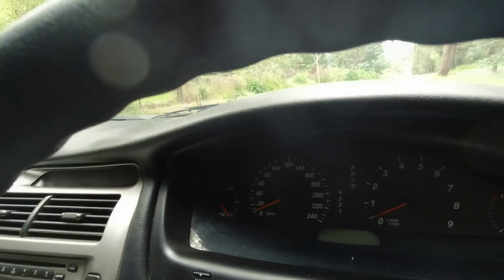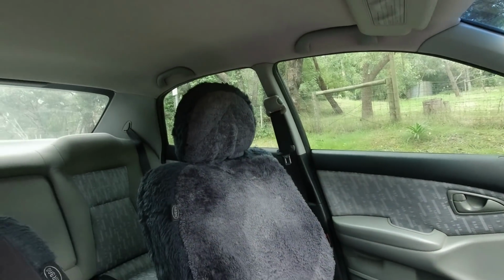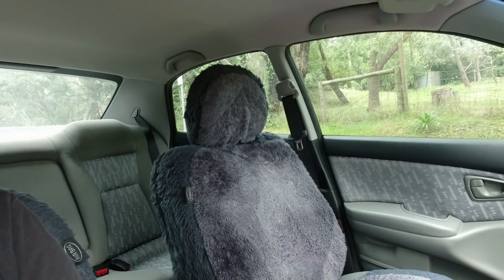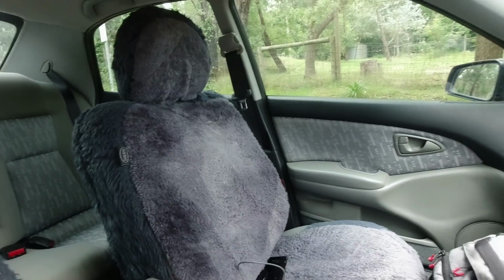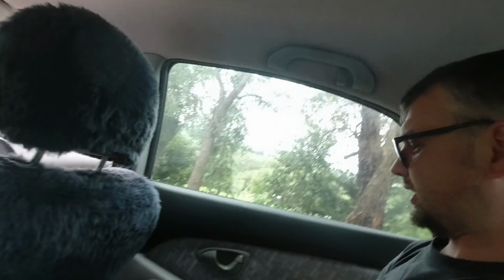But yeah, it's fairly comfortable. The seats aren't brilliant. I think these covers probably actually help soften them up a bit. But yeah, not a bad place to sit. Nice driving position. Here in the rear, lots of space. I've got headroom. I've got these sort of sculpted head restraints which do nothing but snap your neck. Terrible design. But yeah, plenty of space.